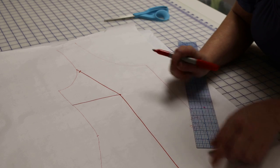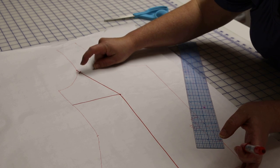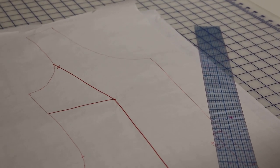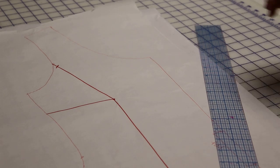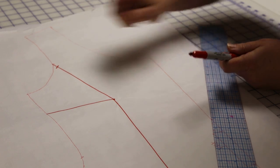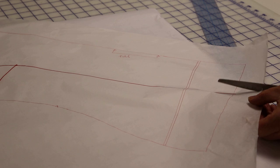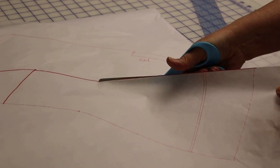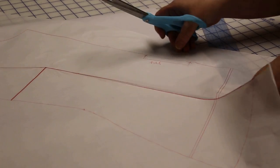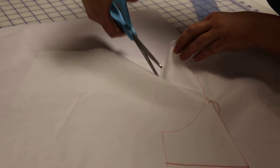All right, so what I'm gonna do is cut up from the bottom on this line and continue up here, but I'm gonna stop at this hinge point right here. Let me see if I can zoom in a little bit more on that. Okay. So I'm gonna cut just to this hinge point here, and then cut down to the hinge point there. And that looks like this. You don't want to cut through that little seam allowance line that you made right there. That's how you're going to hinge.